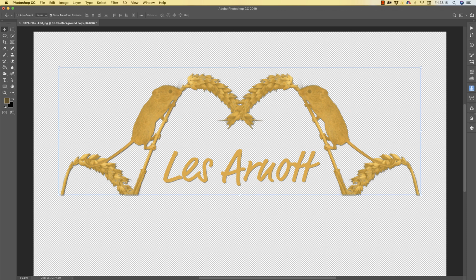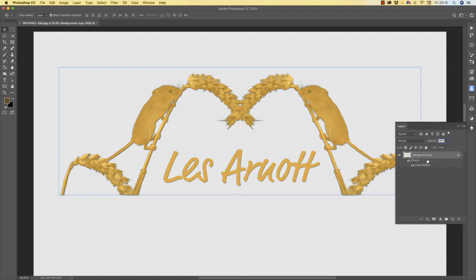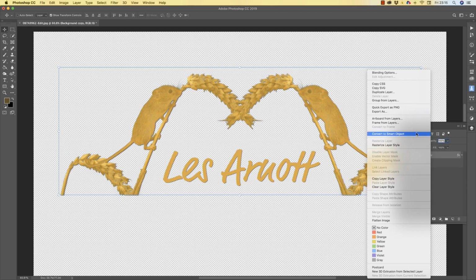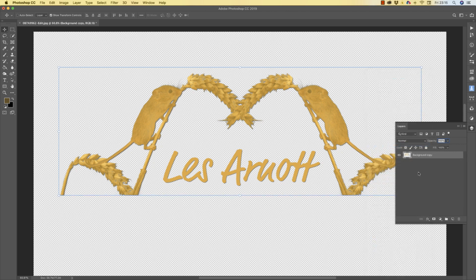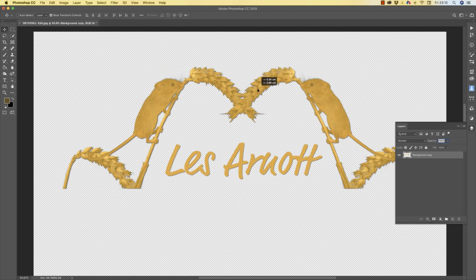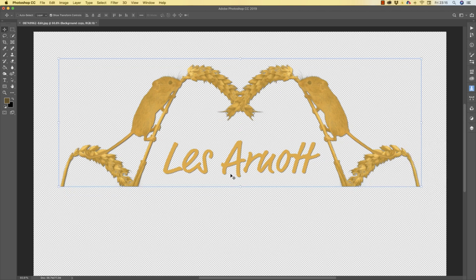And when you're happy with it, we go to the layers and we right click on the layer and we click on rasterize layer style. And it's a good idea to do that. It just converts the shadow from being an effect to actually being part of the image. So it's all as one as such, because if you don't do that and you use the PSD file and you then resize the image at any time, the shadow stays the same size, and it can look strange when you've resized. Okay, so there is our completed logo.